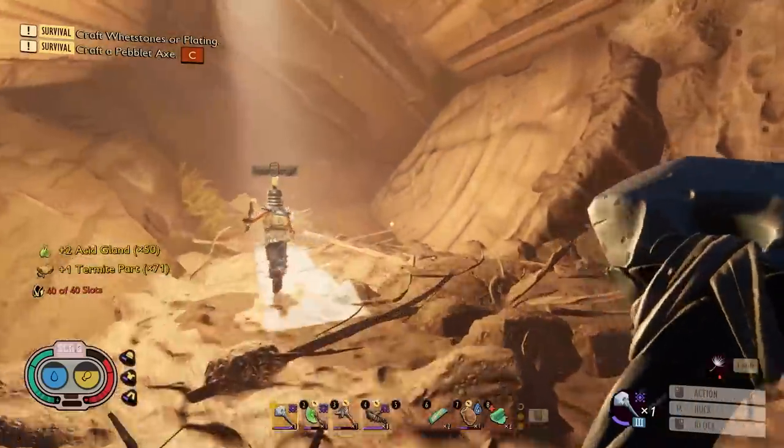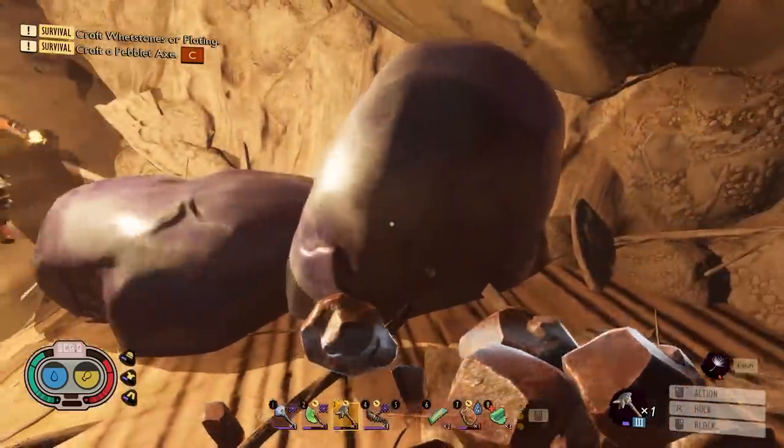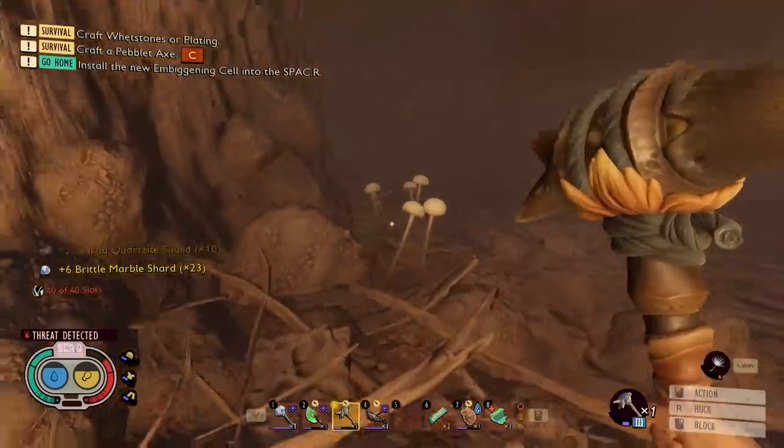I have collected 71 termite parts. Oh, my. Ooh, more fun stuff. Sturdy stuff. And the best part is this update gave us a whole bunch more inventory slots too. So that's awesome. Yeah. And some cool new hotbars.